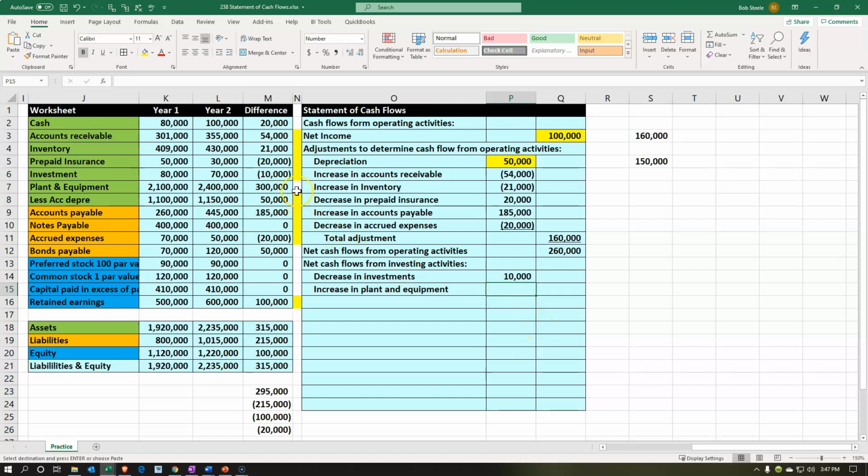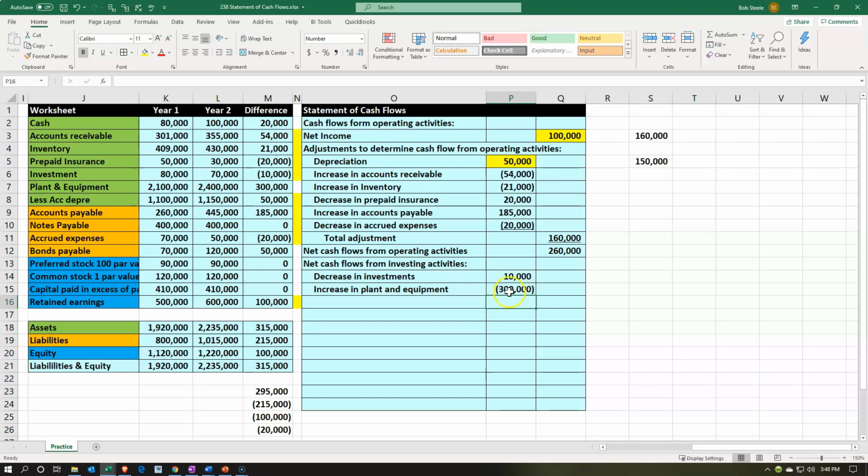So if I was just to take that one number as representing what happened in the whole year, it looks like we purchased more equipment, right? Because the equipment was here and now it's up to there. And if we assume we purchased it with cash rather than financing it, which would muddy the transaction, then I would say this needs to be decreasing here. So it'd be the same rule. It's an asset, so it went up, so we're going to put it in as a decrease here.